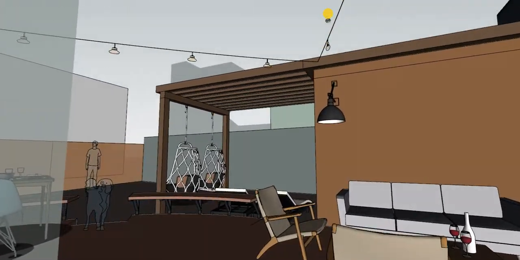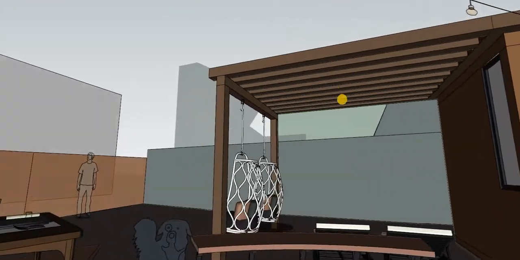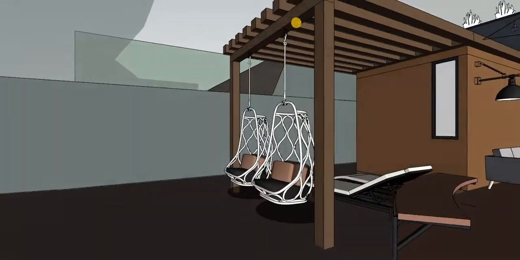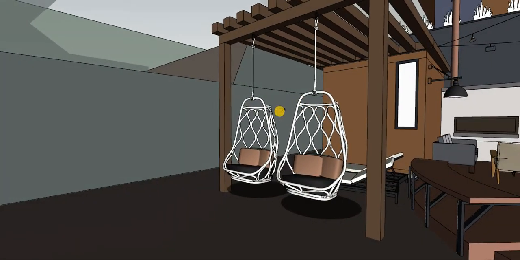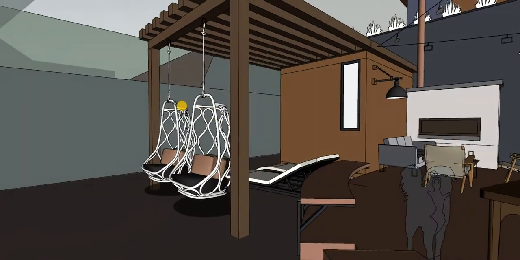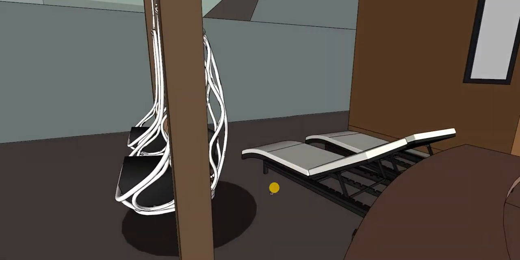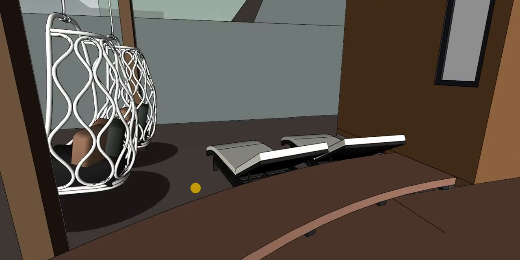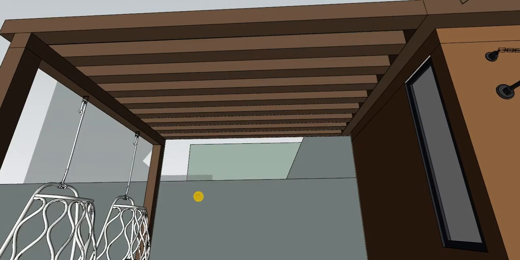And it just carries across really nicely in this open pergola that terminates at a beam and a couple posts that maybe we could suspend some swinging chairs from. Of course, we could omit those if you wanted and just make room for a third chaise lounge facing the south.